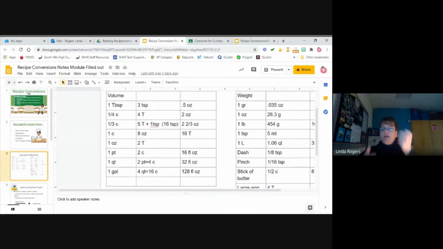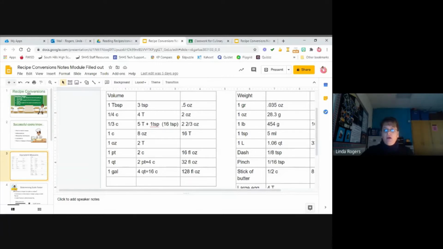Okay, because you got to look at what measuring utensils you have in the kitchen. It's not just about math, it's about what measuring tools you have that you can measure with. And sometimes there is a 1/8 cup in certain measuring cups, but standard is 1 cup, half a cup, 1/3 of a cup, and 1/4 of a cup. So usually it's those 4. So most of the time you don't have that 1/8 in there.